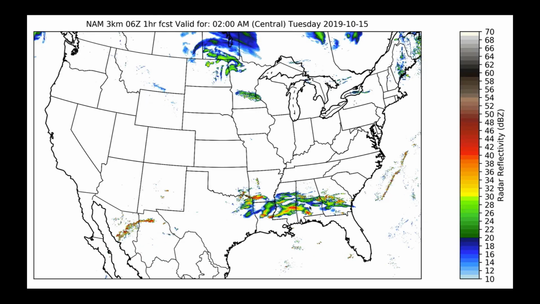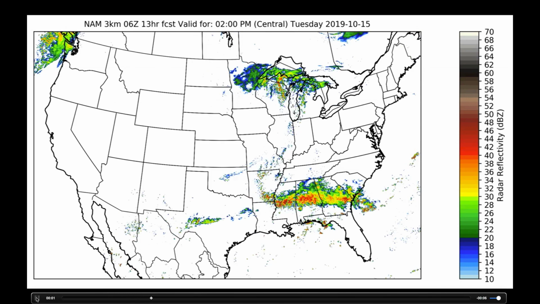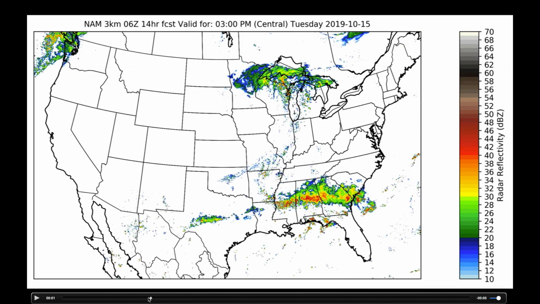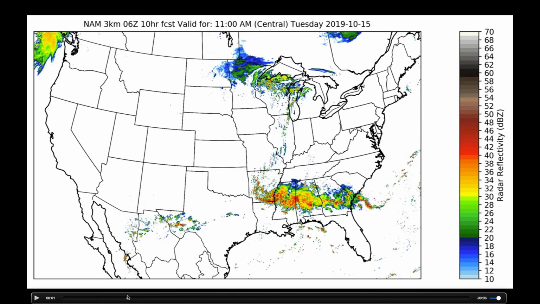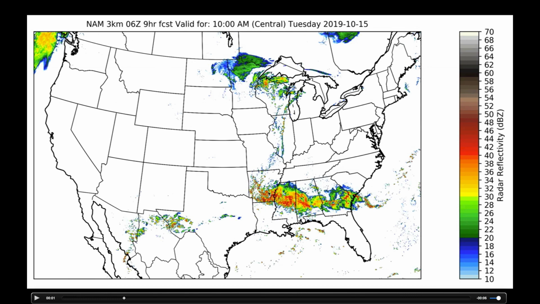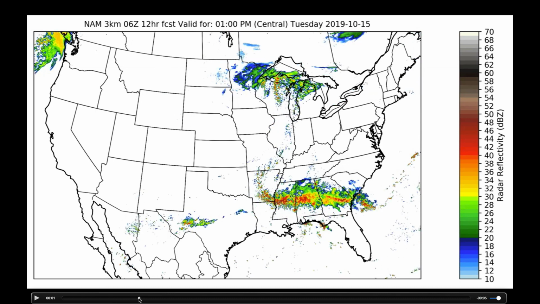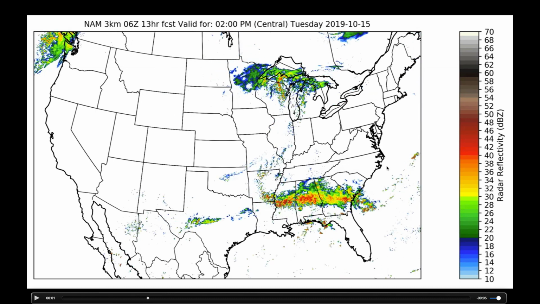So starting you off, this was the rainfall early this morning. Let's pause it right about here. We see that throughout the day today, more rainfall is expected on that boundary, stretching from Arkansas through the middle part of Tennessee, Mississippi, getting here into Alabama and Georgia. Now, some places in here have not seen rainfall in a long time, and this rain is falling on very hard ground. So there will be a flash flood worry today just because the rain won't be able to soak in quite as fast as we want.